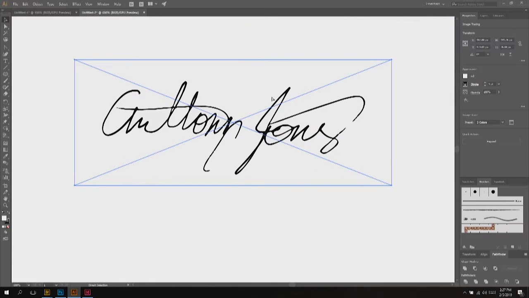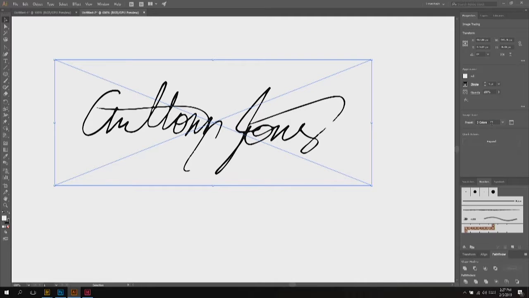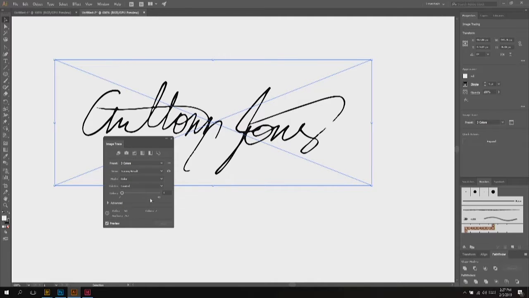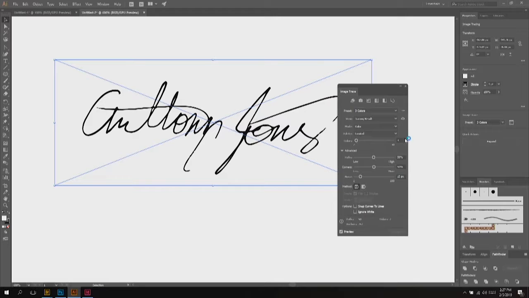And I can actually go in and adjust this. So after I selected that template, 3 colors, next to that, there's this box here. And it'll say open the image trace panel. And so I can go in and adjust this a bit. I'm going to open this advanced tab. And first thing I'm going to do, instead of 3, I'm going to bump this down to 2. And under advanced, you have all of these other bars for number of paths, number of corners, and noise. And depending on how you adjust these, you can get some different results.